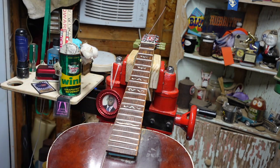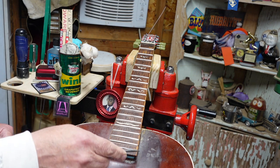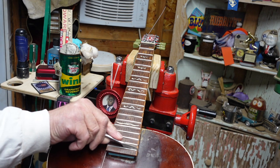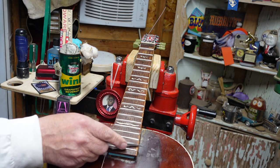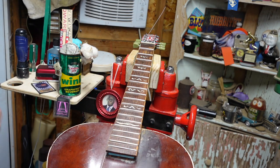The belts are replaceable. You can use a triangular file, or you can use this fancy gadget, which has no file there. 1, 2, 3, 1, 2, 3. You get everything exactly the same.